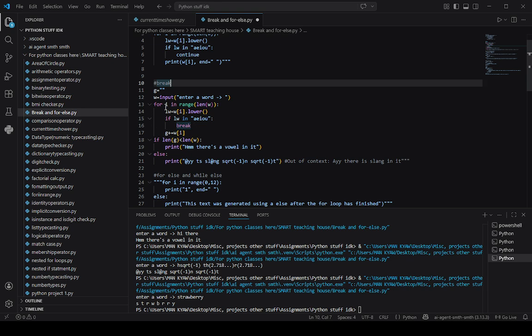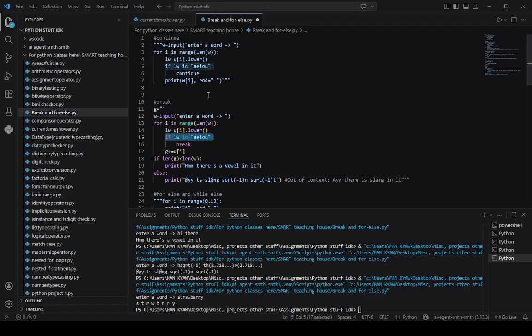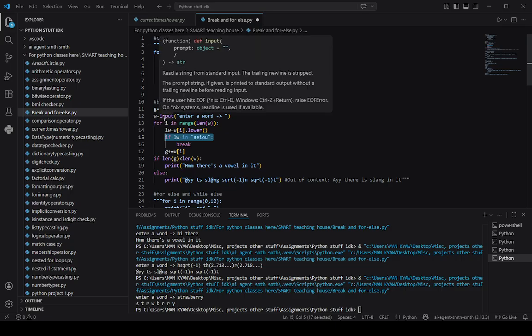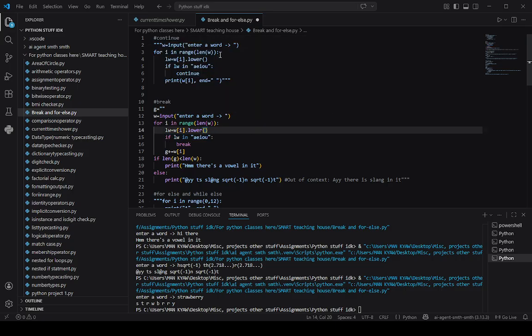This program here uses break to check if a word has a vowel in it. How it checks a word is kind of similar to the continue example, where there's a control variable that acts as the index.